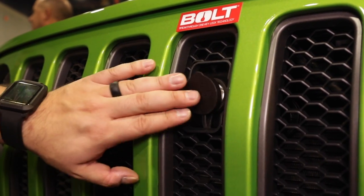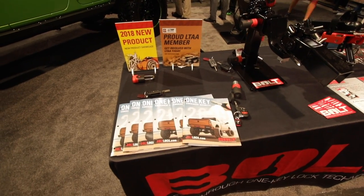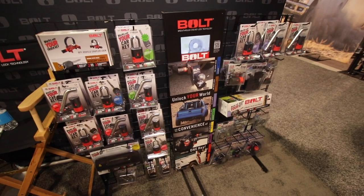Can I use my key for my '55 Chevy? Unfortunately not — it only goes back about 20 to 25 years. But it works with GM, Ford, Chrysler, Dodge, Jeep, Toyota, and Nissan vehicles for about the last 20 to 25 years. It's all mechanical — there are no electronics in it. It actually learns the cuts of your key.